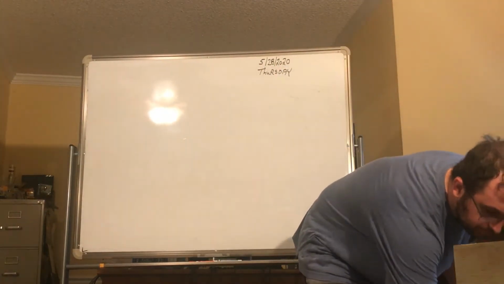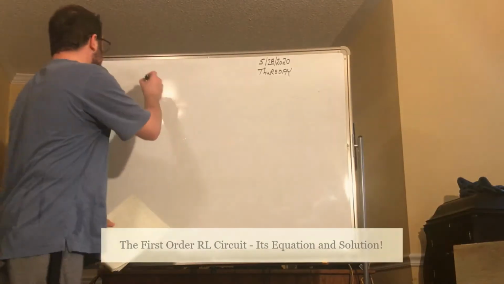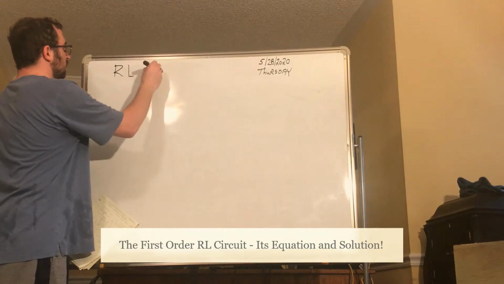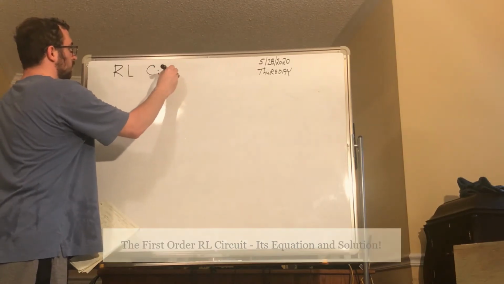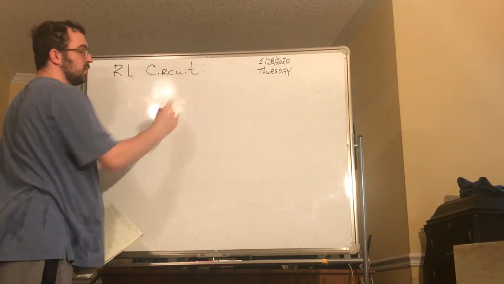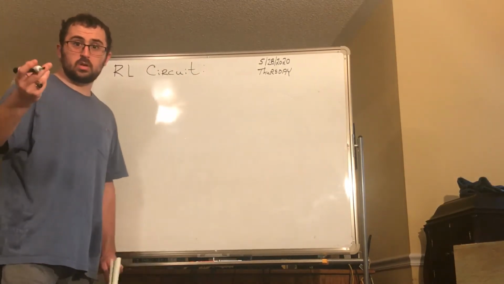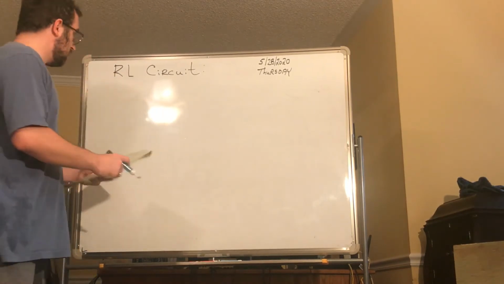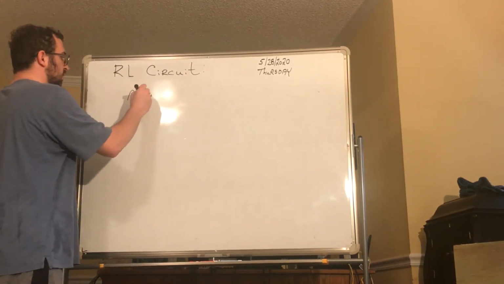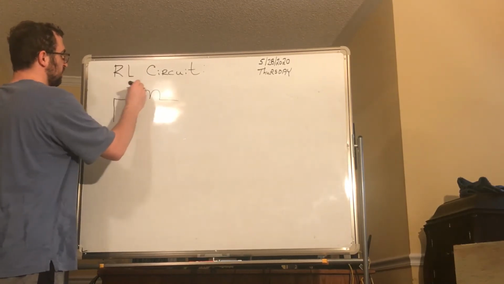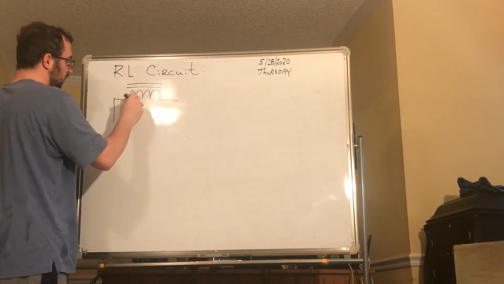Give me a second here. I'm going to discuss something called the RL circuit. Everyone in Circuits 1 or 2 solves this. It's a very fundamental problem. So the symbol for an inductance is this, representing the lengths of wire in the iron core.